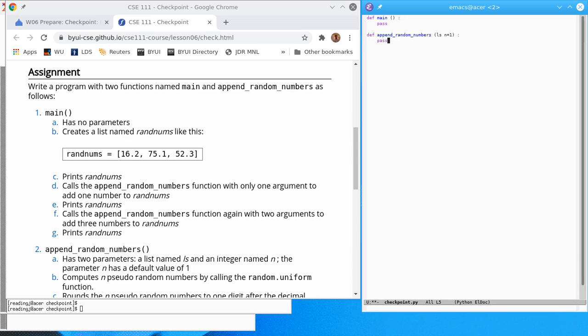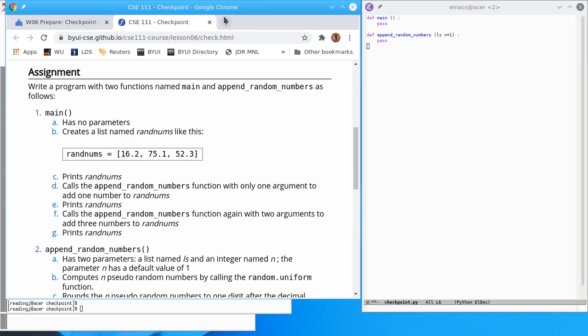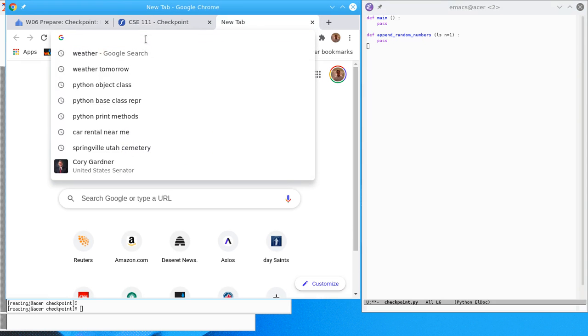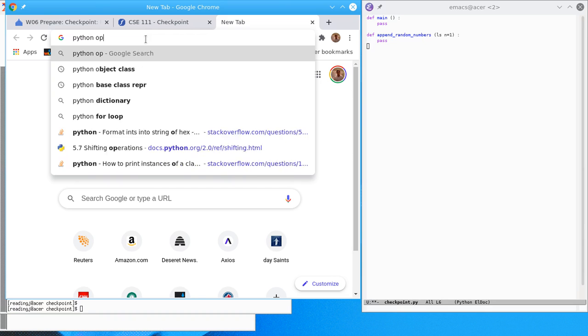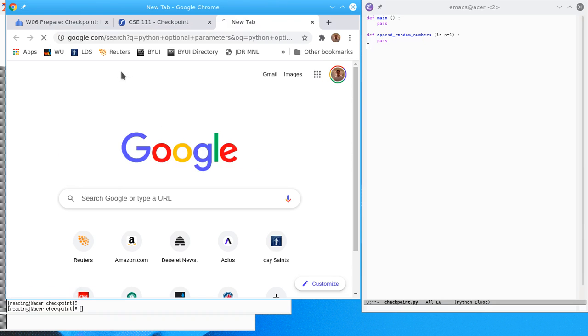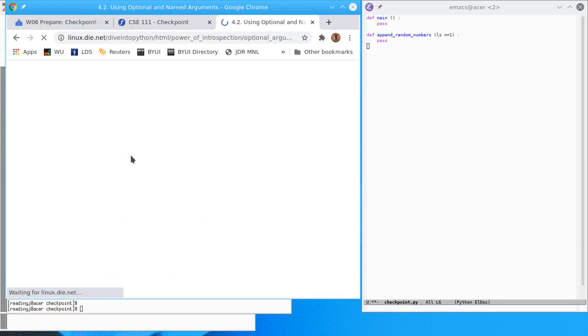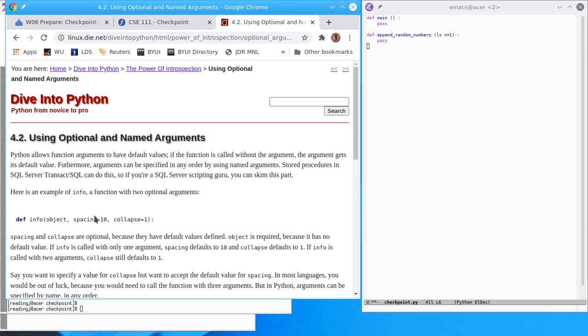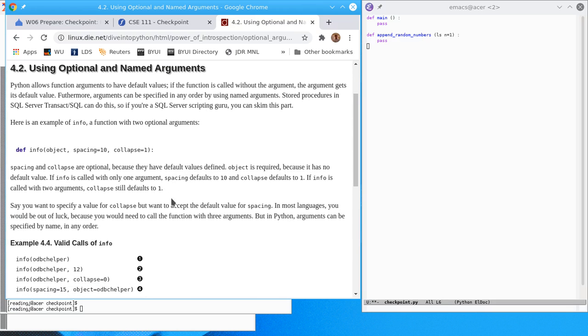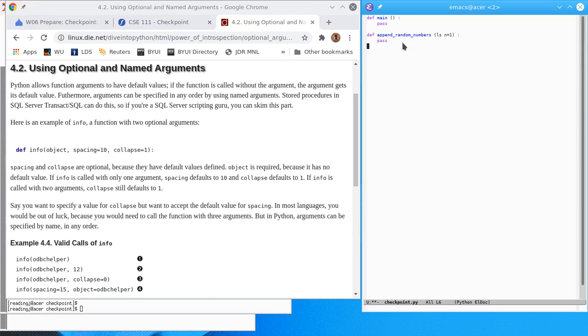I don't remember. So what would I do if I don't remember? I go bring up a new tab, Python optional parameters. And it shows me here, okay, sure enough, just give the name of the parameter and a value. The reason why I was able to guess that is that's comparable to how C did it. I forgot my comma there. Okay. So that is a common convention that Python follows.